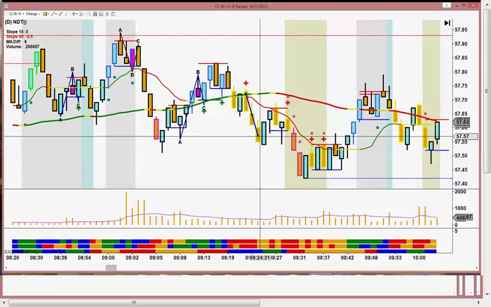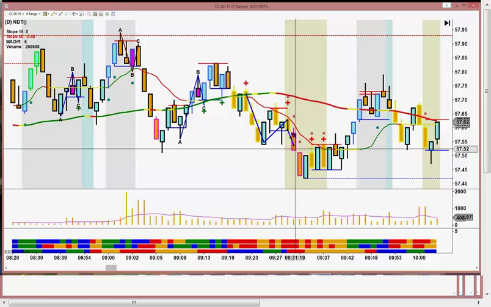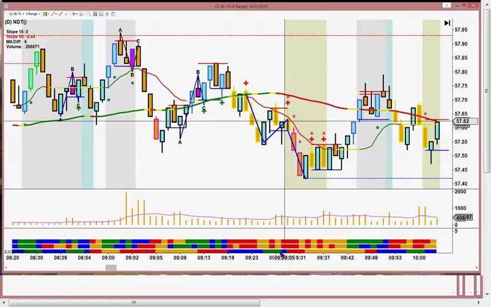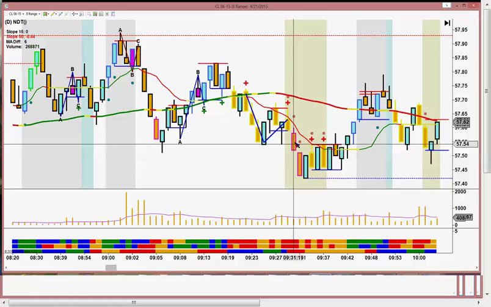Right here, where we get a move to the downside, we get a retracement, and then we get a continuation trade to the downside. Now, what these 3 lines tell us is the first line represents momentum. And essentially momentum is, in this particular case, we define it as a MACD. And this is assessing momentum on multiple time frames. When the first line is red, it means momentum is down on a multi-time frame basis. When the second line is red, it means that order flow is down on a multi-time frame basis.